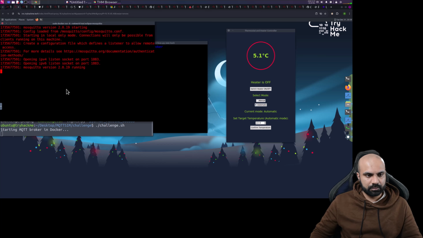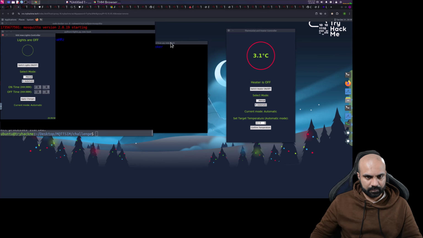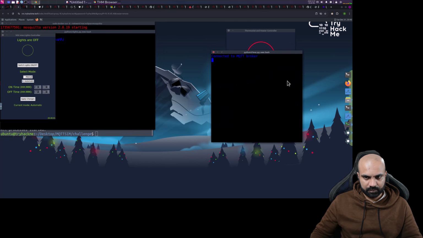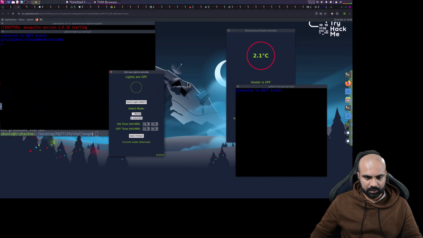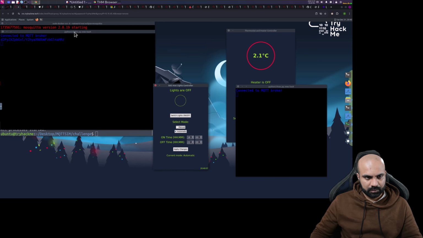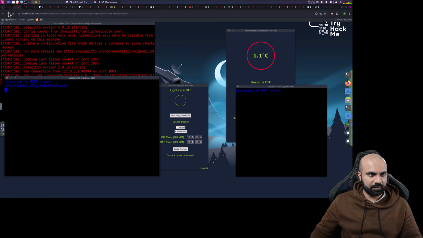Here we go. We have different windows. We had the light is off, and this is the execution, and then we have the red window as well.